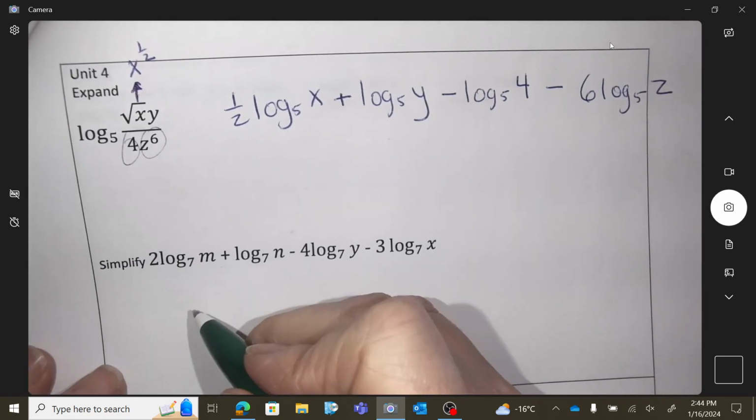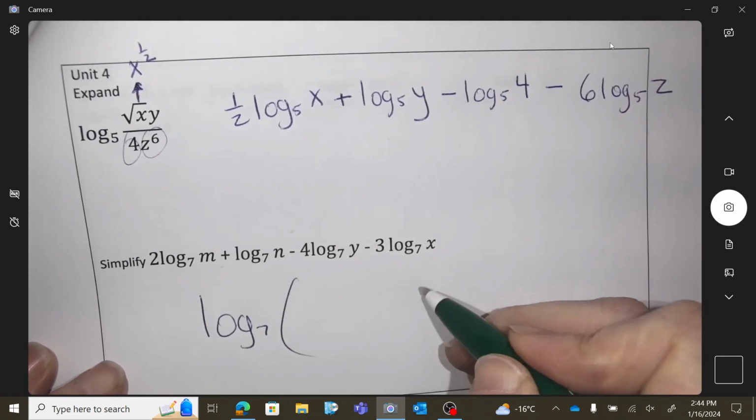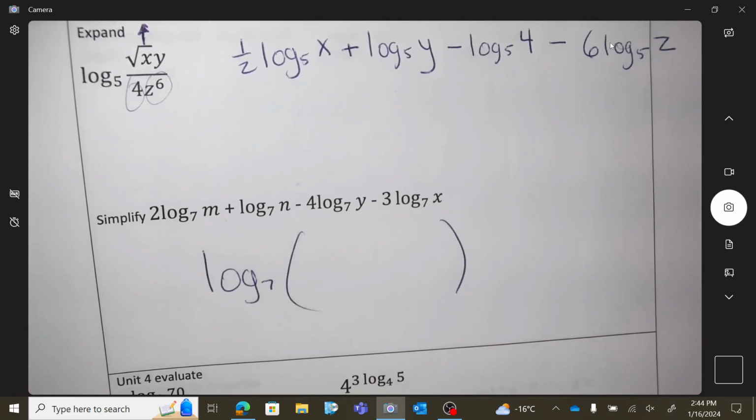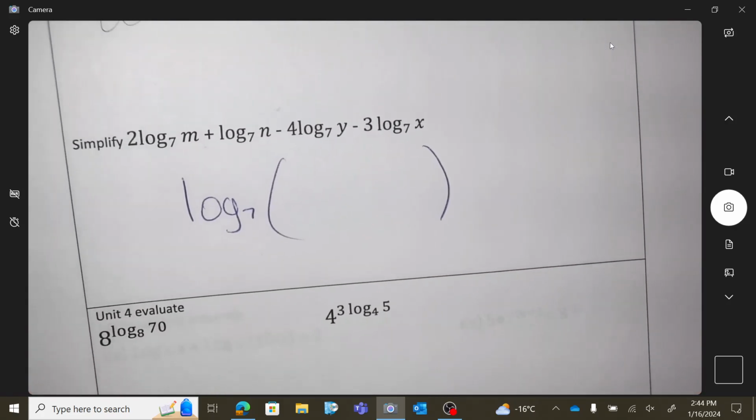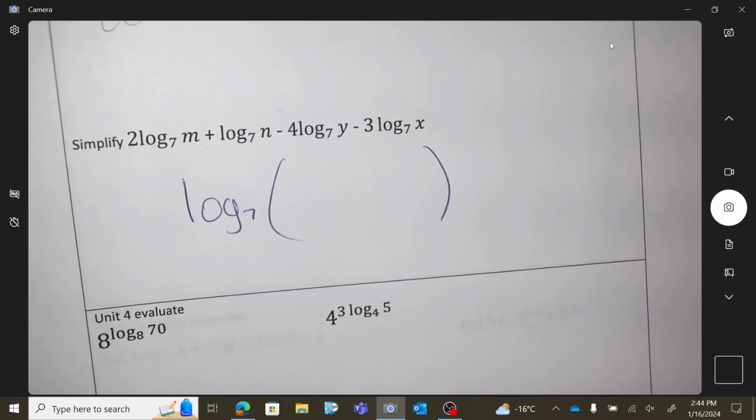Okay, can you work back or group it back? Can you give me one big chunk there, undoing the rules? Can you go back and forth with the rules? Can you tie it back together?